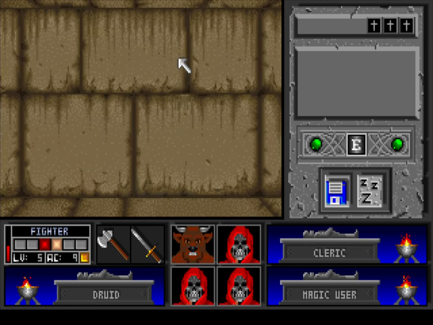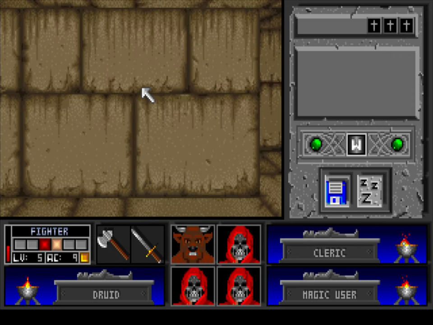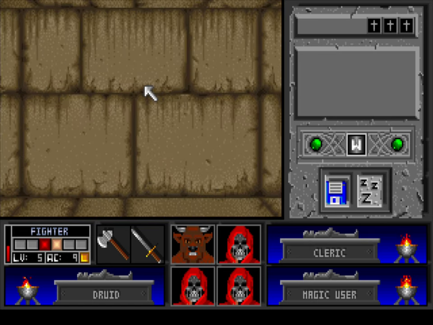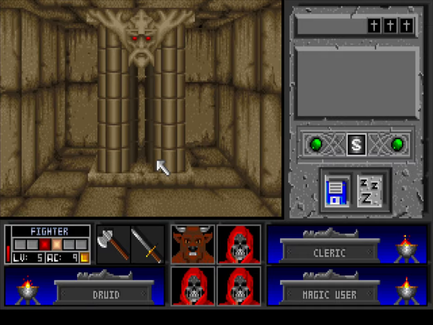No, I've pressed you already. I need to press you multiple times. Oh, that was... Was that a fake wall? Right. Probably not. Probably I misstepped something.